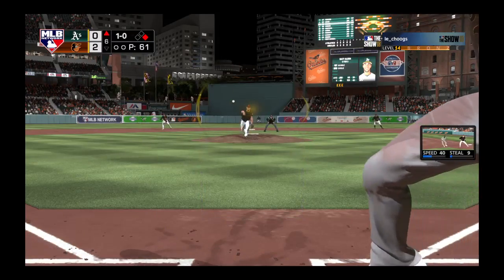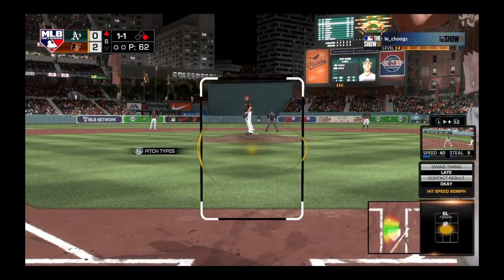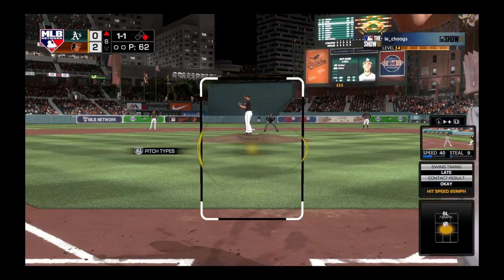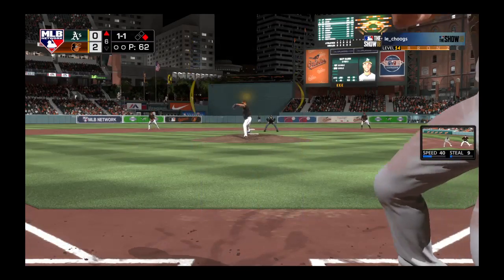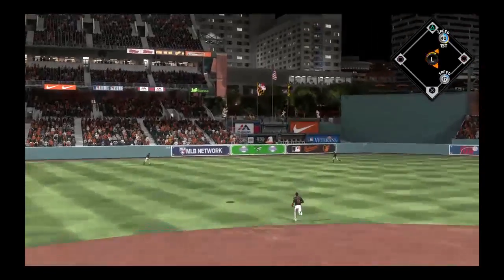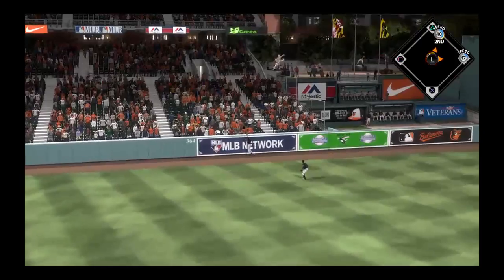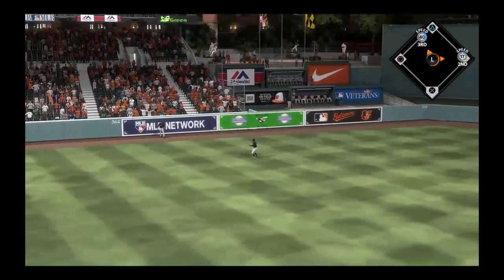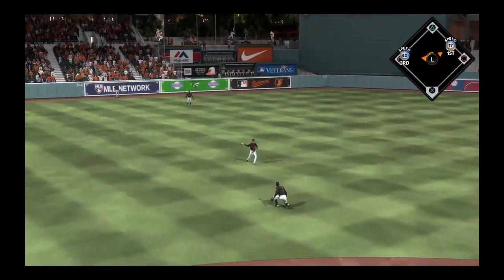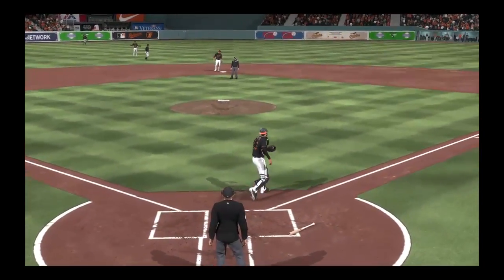Hey, this is a perfect opportunity for them to get on the board right now. Leadoff man has done his job. Now the middle of the order gets their shot at the plate. The 1-1. There's a swing and a high drive into left center field. Mancini racing back at the track. He leaves his feet, but it's off the wall. And now they'll have runners at the corners to start off the inning.